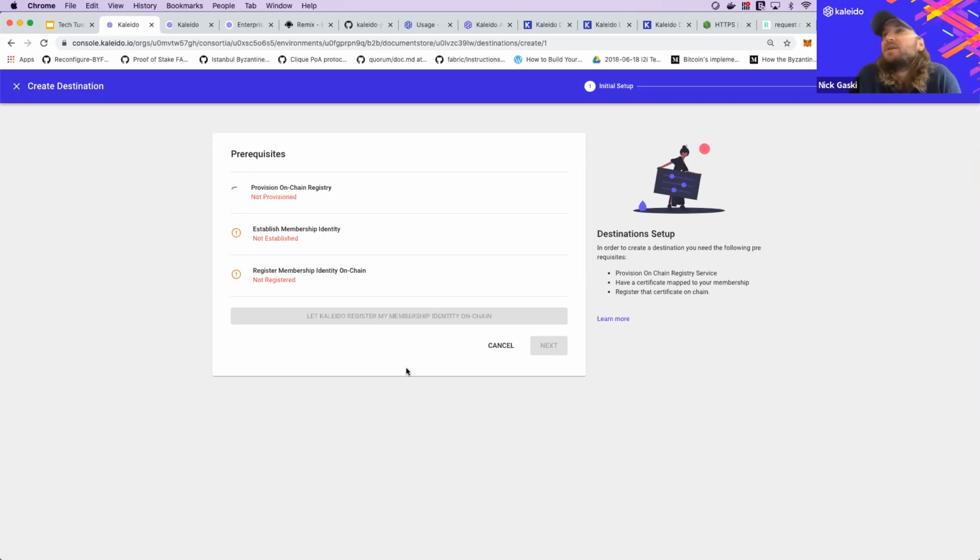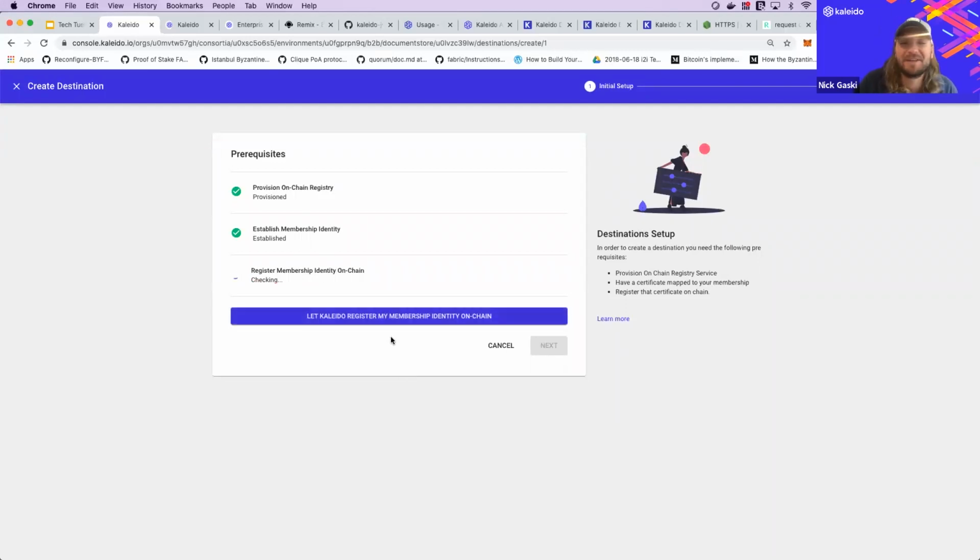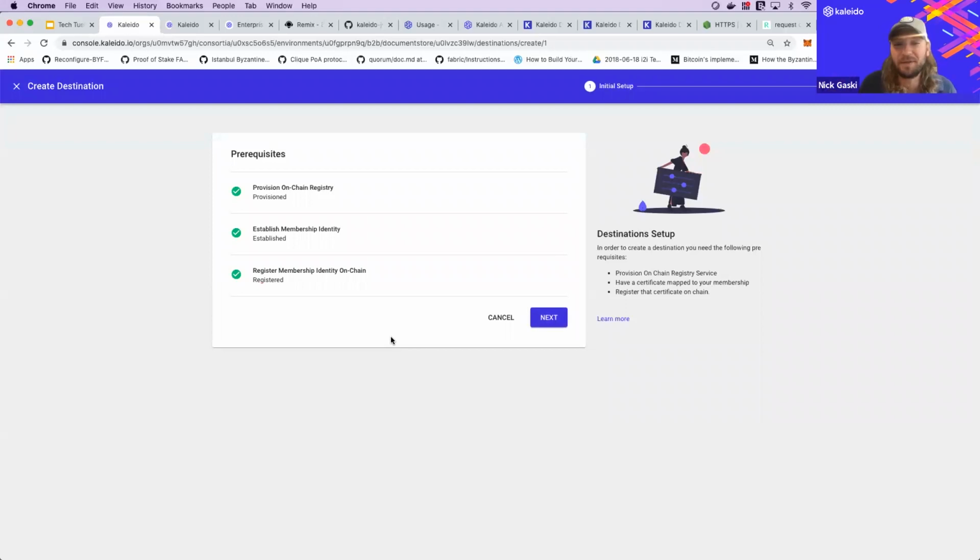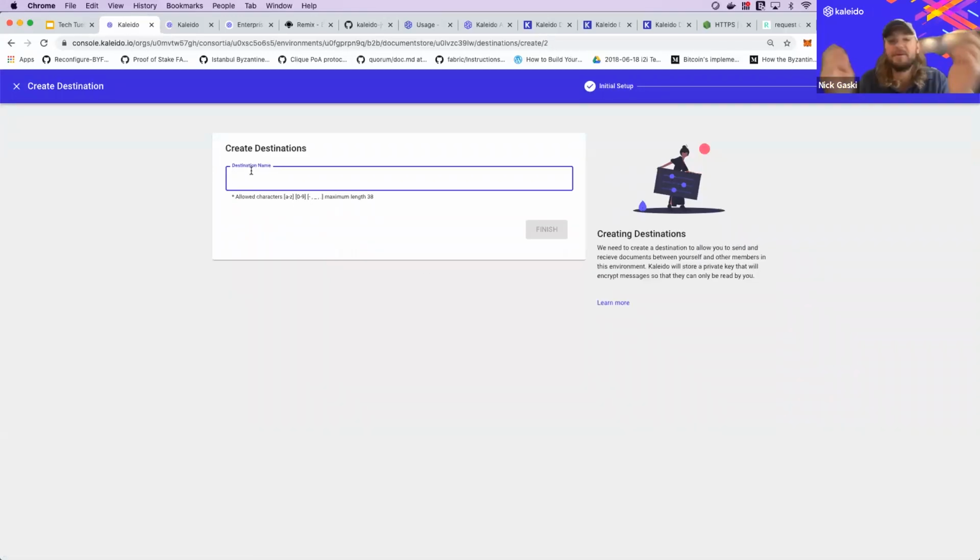So this takes a bit of time right here because we're deploying a smart contract, we're building crypto material, and then we're actually invoking through a rather complex transaction. We're passing that certificate onto the blockchain along with a corresponding Ethereum address as well. So now we can choose a name for our destination, call it ABC. This should ideally be an intuitive naming convention or naming structure for your counterparties to know where they're sending this data to, whether it's a message or whether it's a private document.